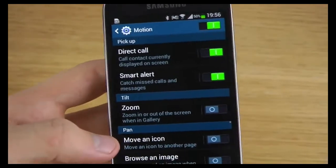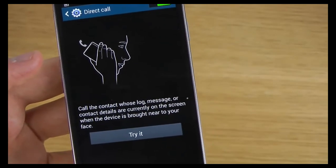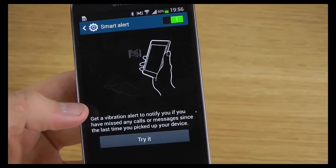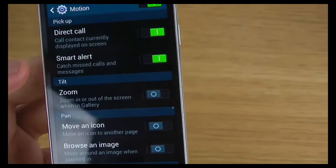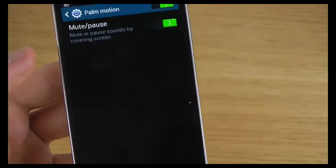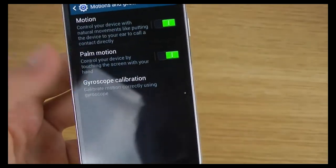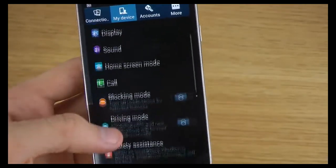Also, of course, you get all these motion features that you can use to directly call a contact who is currently on the screen just by taking up your phone. Many of these features have been available in the Galaxy S2 as well. And this one's pretty cool, get a vibration alert to notify you if you have missed any calls or messages since the last time you picked up your device, so you can just pick it up and get a quick little vibration there if you have it down on the table. You also have some other ones here that you definitely can explore. Palm motion also here, that you can mute or pause your phone if it's making sound by putting your hand over the display, which also could be pretty useful. You should probably not go into gyroscope calibration because you probably don't need that stuff.